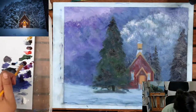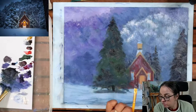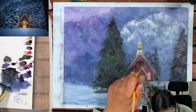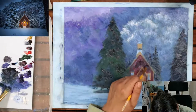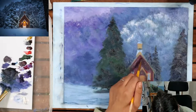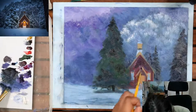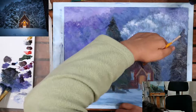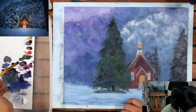Okay, I want this chapel color to be very contrasted. Okay, I guess this is where I want it to be. So this is more even purplish than red. But again, we are making a painting that is fairly impressionistic.